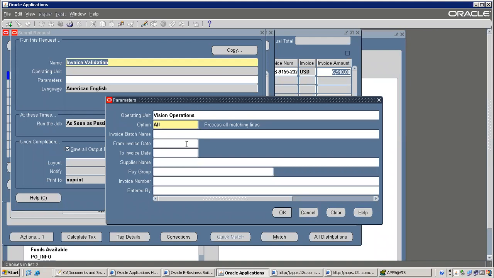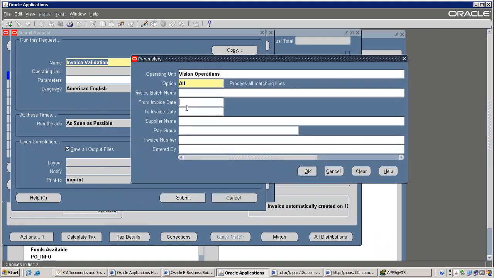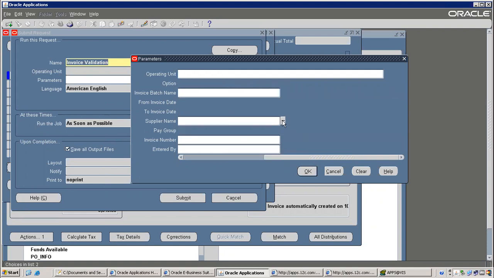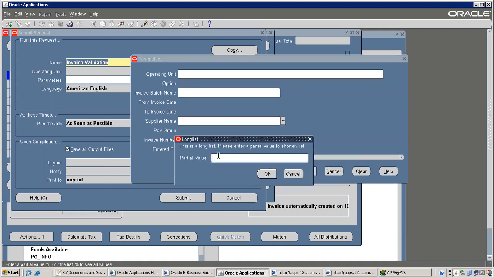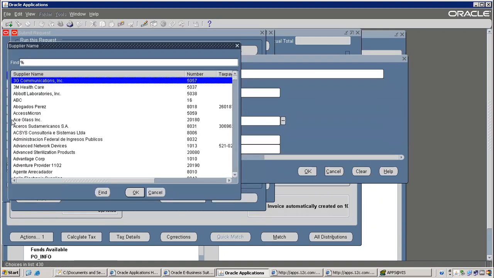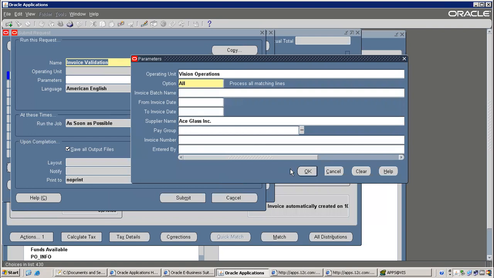Since last week, if you want to validate, let's say there are 100 invoices, all 100 invoices since the last 1 week, then you have to give your dates here, from date and to date. Or for a particular supplier, if there are 100 invoices, then you select the supplier here, and you can validate a specific invoice also.